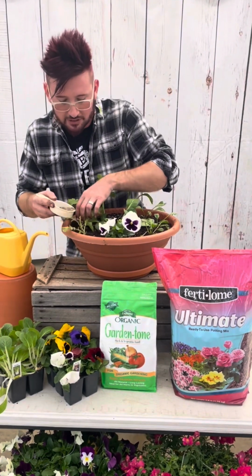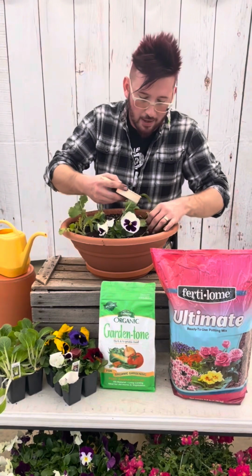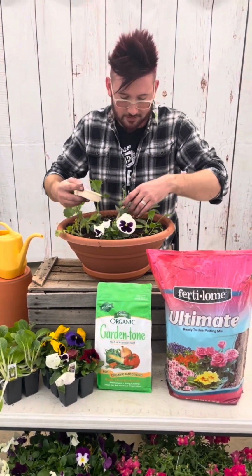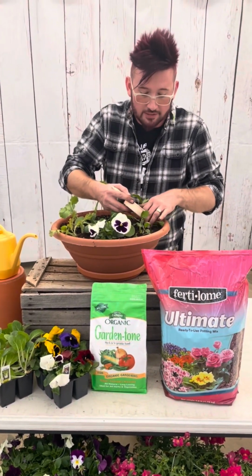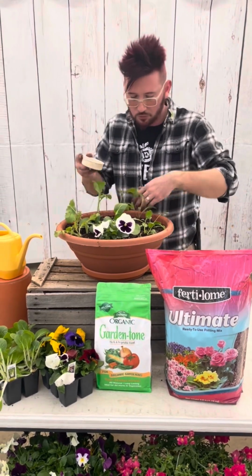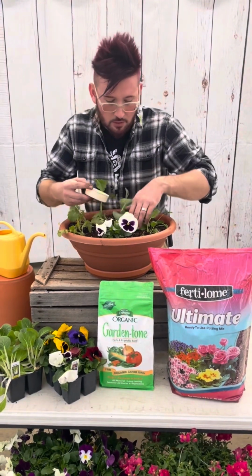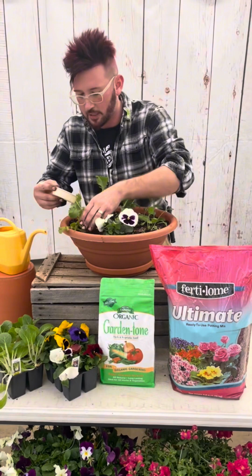Normally you would only do a teaspoon per plant, but since they're all together here, we're just gonna work our way around them so we give them a little bit of nutrition. And this is a slow release, so the nice part about that is it'll just take its time, and as long as we don't go too crazy, it's not going to over-fertilize and burn the plants. So just a little bit around each one, just to give them a little meal here. Try to keep it off the leaves if you can. Don't follow my messy example.